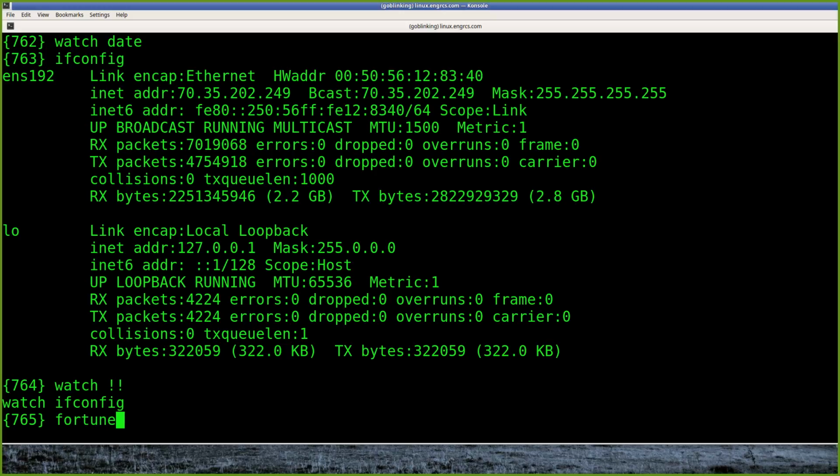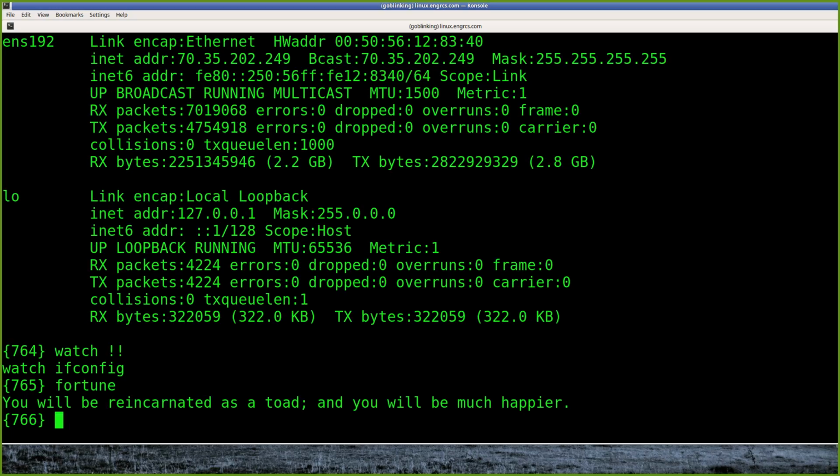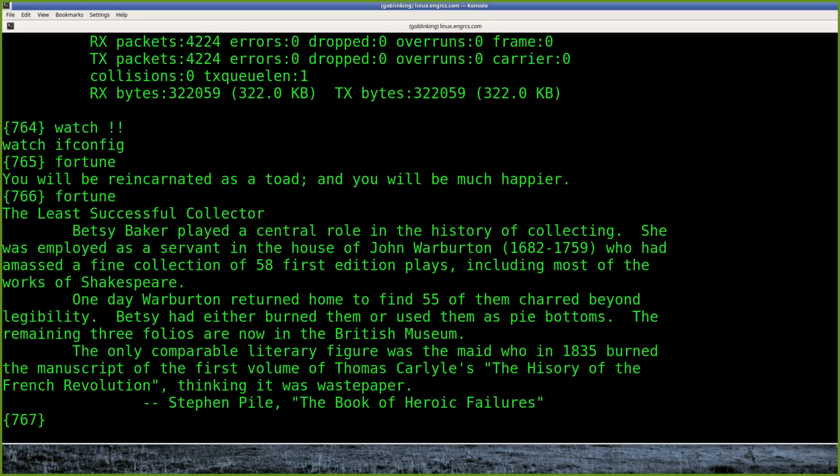Alright, there's a fortune teller program called fortune. Type fortune and it will give you a little fortune cookie message. And it's random, and I didn't write this, so I'm not responsible if it says anything inappropriate. I'm not going to read all of that.